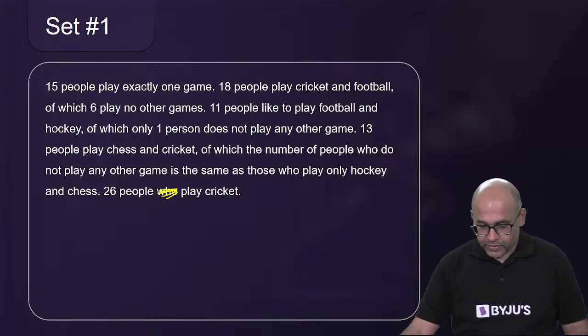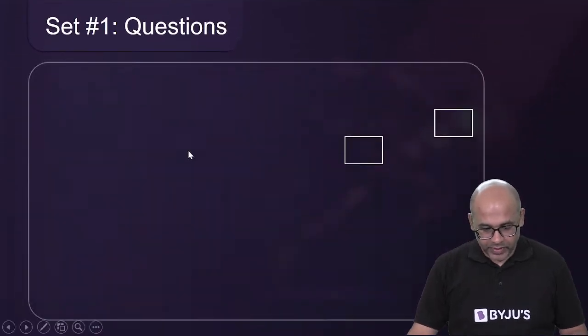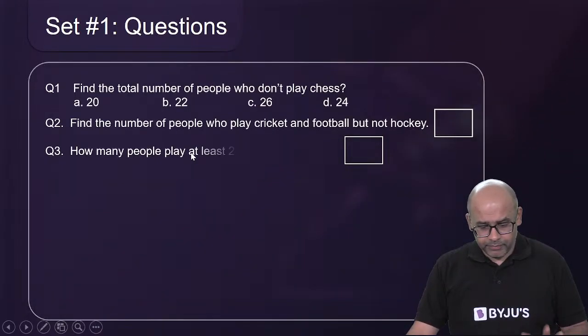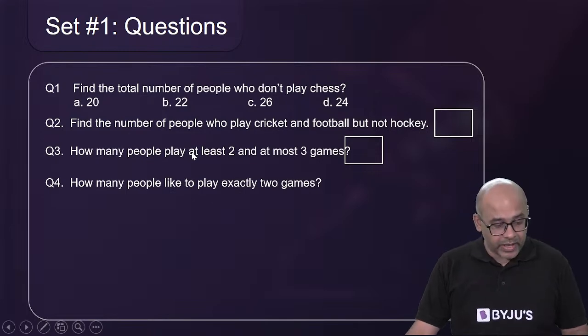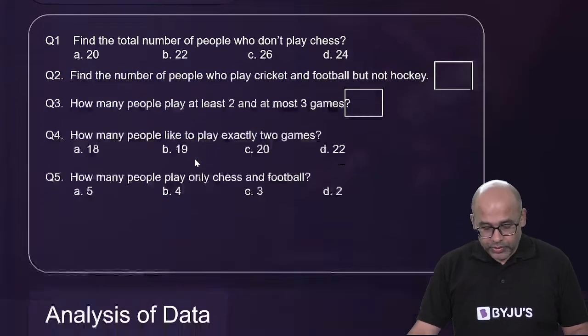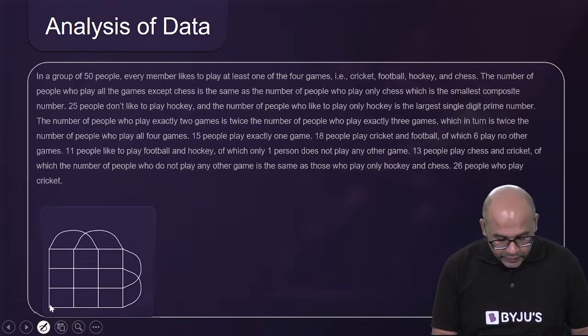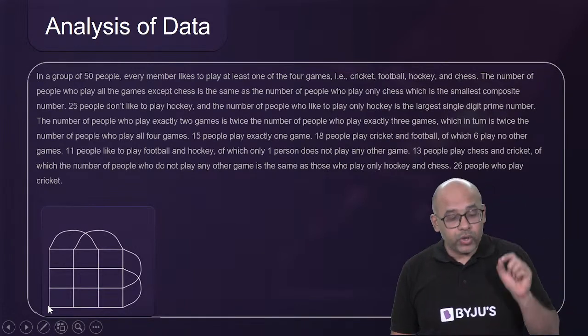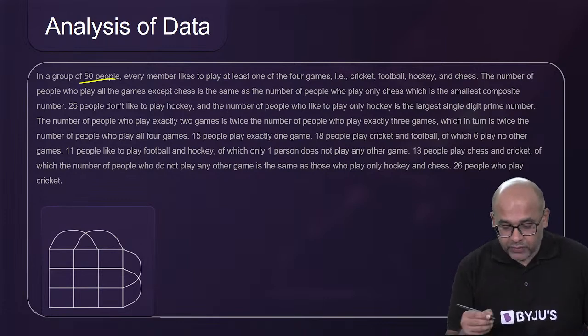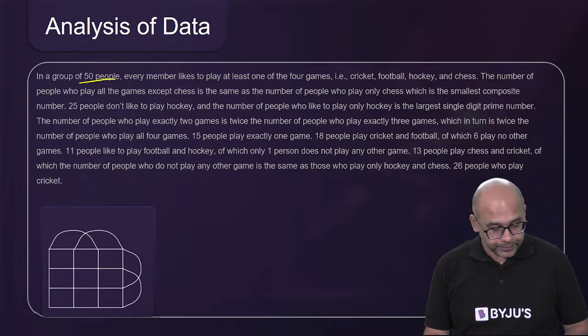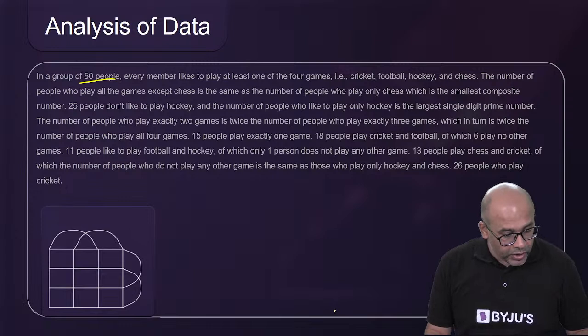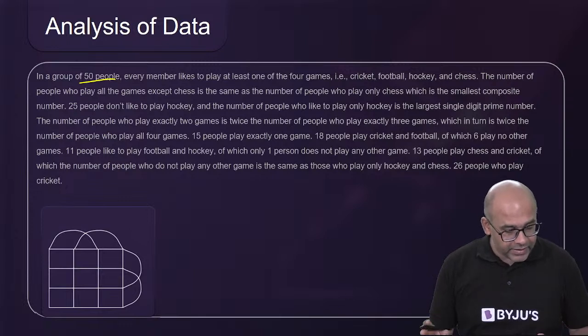Right. Okay. So then we have a set of bunch of questions. Well, let's not worry about the questions. Let's look at how to solve this. So let's first analyze the data and let's take a look at what all do we have in front of us. In a group of 50 people, first of all, the total is 50. Okay. By the way, guys, can you all confirm? Is the screen set proper?